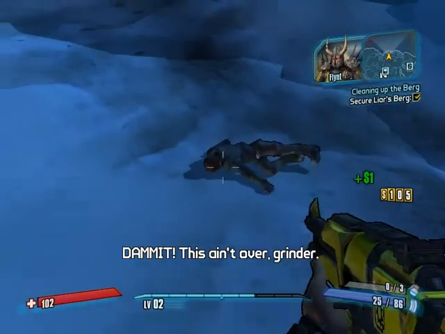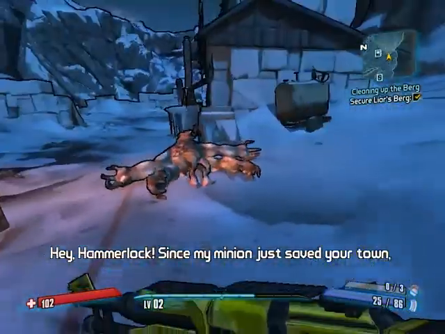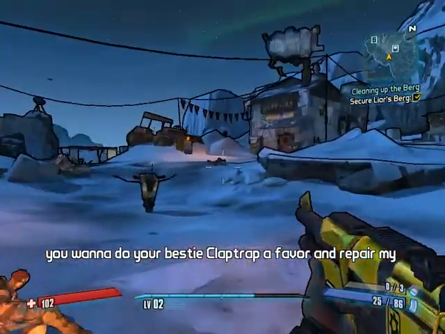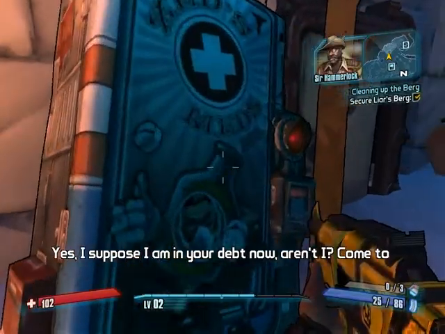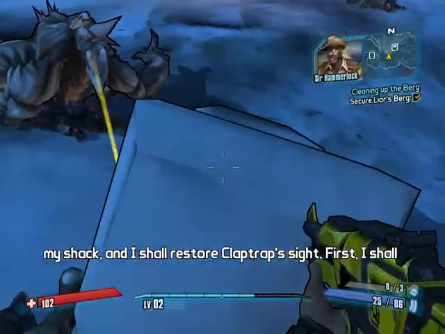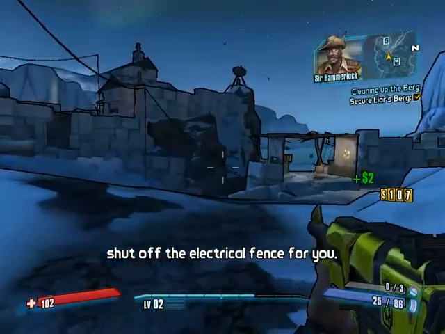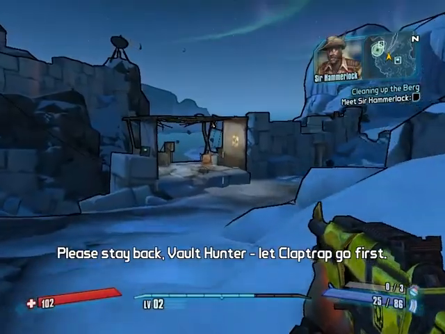This ain't over, Grinder! How dare you call me a Grinder? Says my minion to save your town. You want to do your bestie Claptrap a favor and repair my eye? Yes, I suppose I am in your debt now, aren't I? Come to my shack and I shall restore Claptrap's sight. First, I shall shut off the electrical fence for you. Oh, jolly good, sir. Stay back, Vault Hunter.